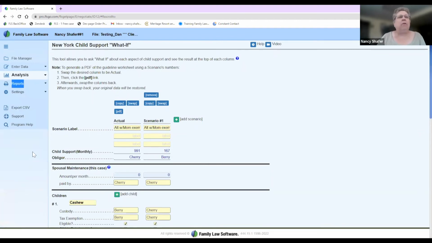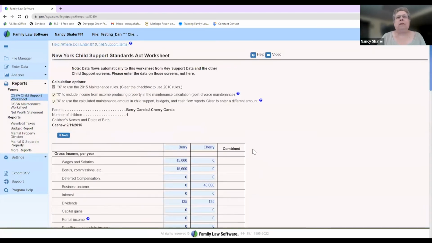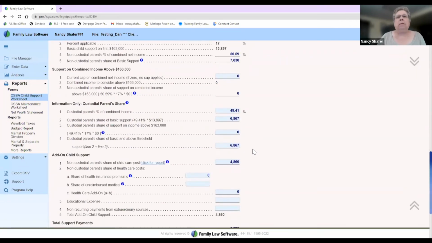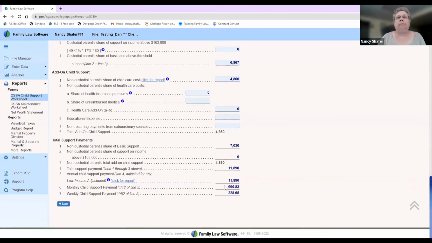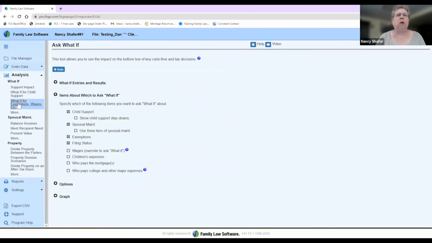And now when I go to my support report, it's going to show me the 991 in support. 990.83. So that's going to be our way of playing around with different support options. Any variables that impact support, you can play around with, and you can choose which variables to include or not include.